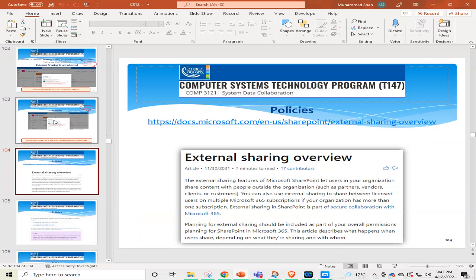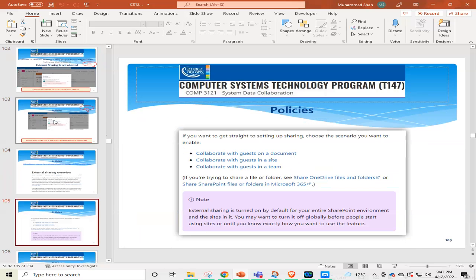See, this is the external sharing overview, some informative pages. For example, if we read this note, it says that external sharing is turned on by default for your entire SharePoint environment. This can be an interesting question.